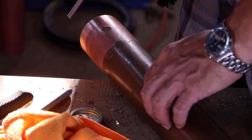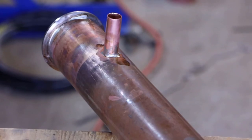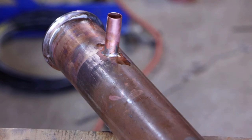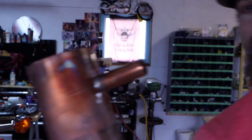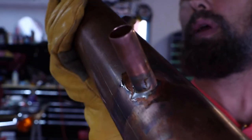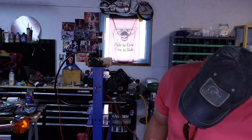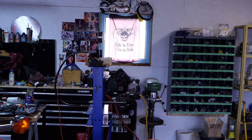All right, well, I won't subject you to this any longer, because let's face it, it's not fun. I forgot to turn the camera on. Just got finished welding these in, or soldering them in. Please forgive me if these aren't really well done, but that's the best I know how to do. That's smoking hot. And then we got this one here, which got a little bit cut away on me. But we got nothing inside, and there's no drips. When we water test this, hopefully she's good to go tickety-boo. It seems like it will be. We have to let that cool off, because that's hot.